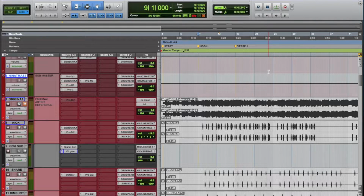But I mixed and mastered this record, and I want to start by just showing you their original demo first. So this is the reference mix they sent me, just to give you a little bit of context of where they had it, and then I'm going to show you where I took it and what I did to get it there. All right, so let me just solo this. We'll take a listen.